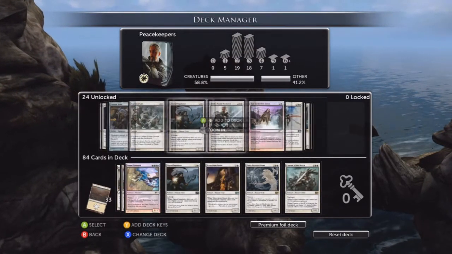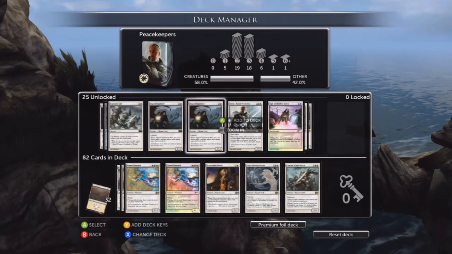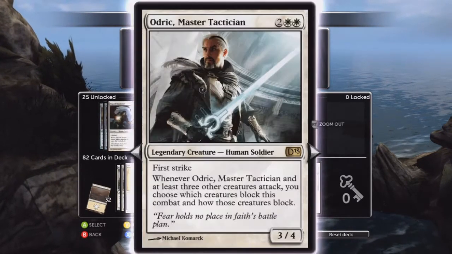So when it dies, I'm actually better off when that card dies. And I'm just taking out this other Inquisitor too. Just get him out of my sight. I don't really like that card.